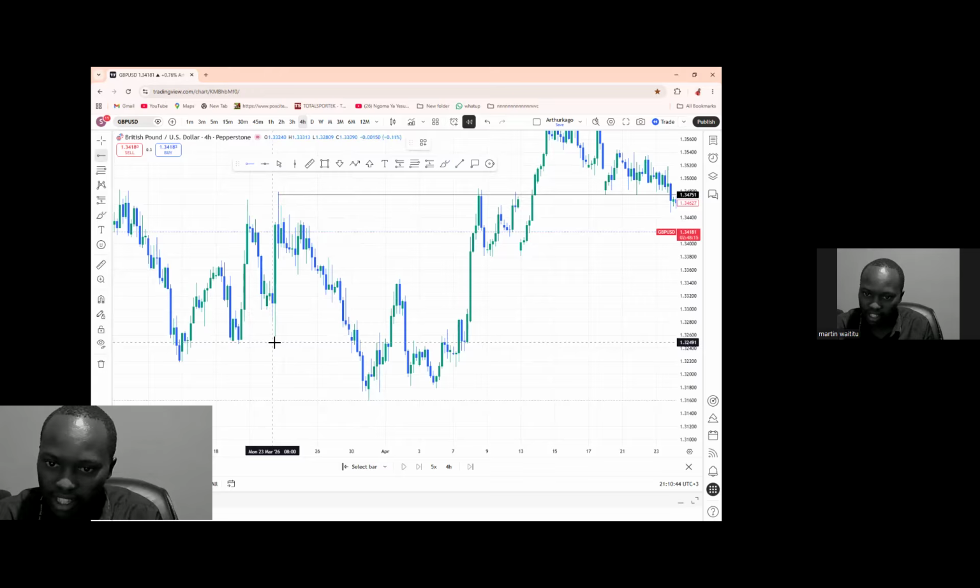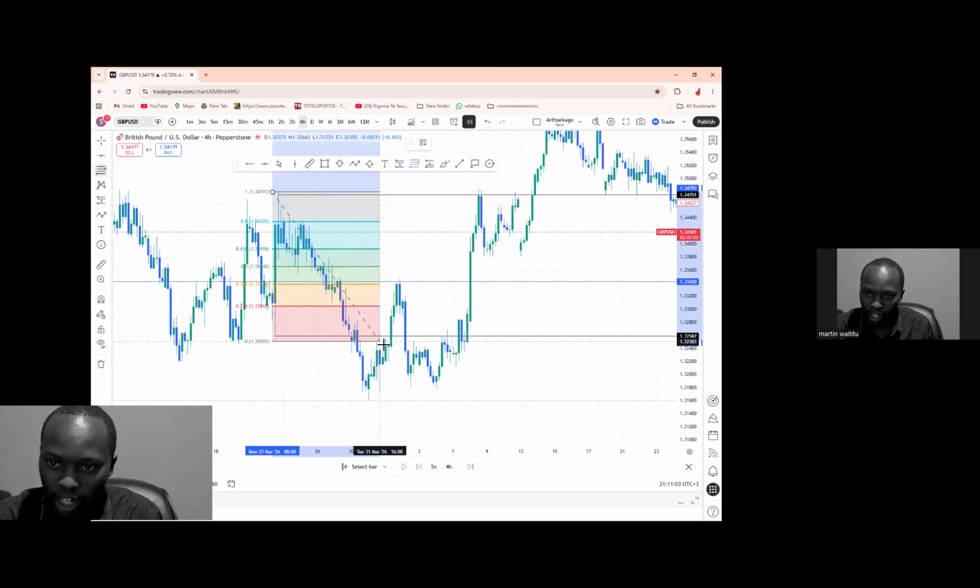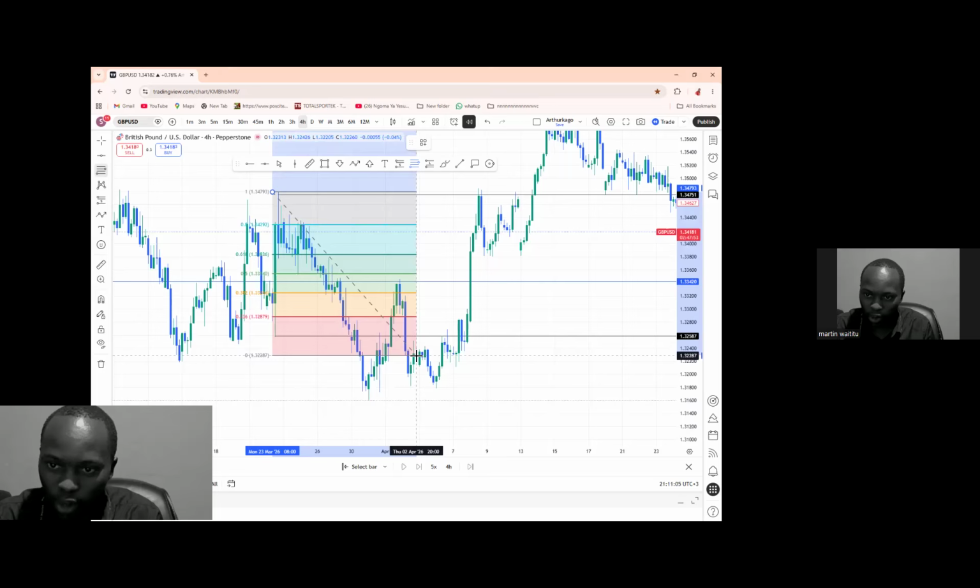Then we break this row here. You see, then we retraced just a little bit, then we went down. So this one now becomes my checkpoint. So I have to touch, either I touch from there up. Remember, we want to sell around this area. Now I'll pick from there up to around this corner, either body to body or wick to wick.